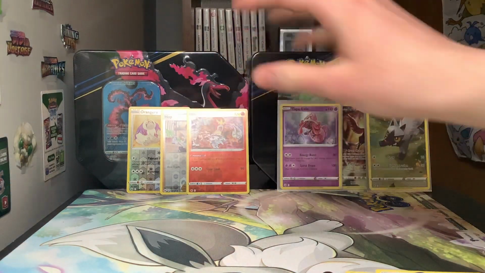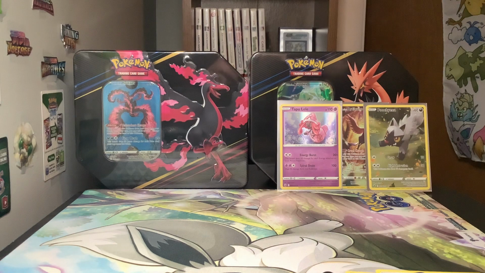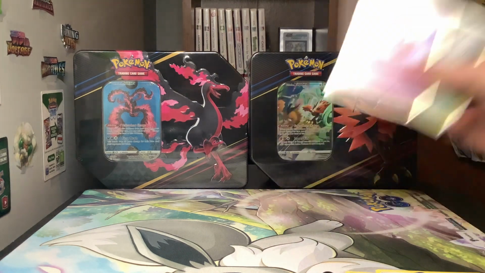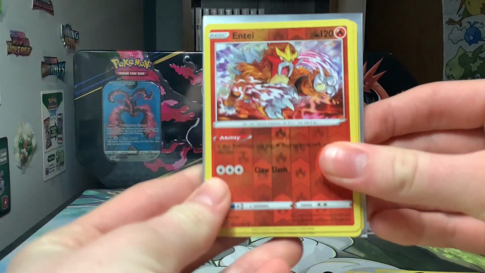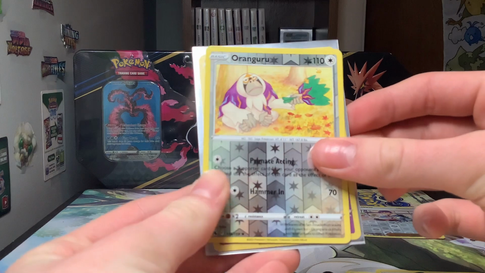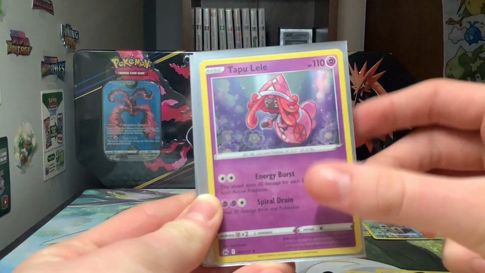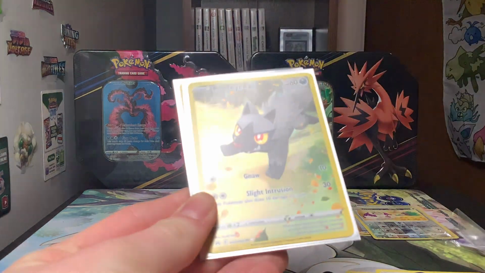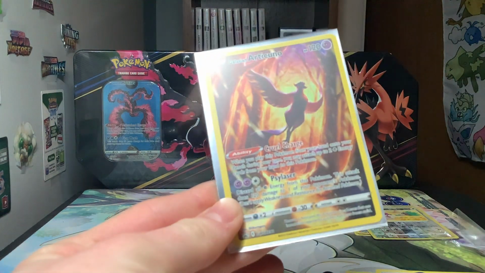Okay, so not the best start to this little mini-series we got going here. Did extremely well with reverse rares for some reason. But in total, for the Articuno team, which I would be very, very sad if this team won, just because of how abysmal the polls were, is an Entei reverse rare, a Hop reverse rare, and an Oranguru. That's kind of a funny artwork, actually. Reverse rare, we got one rare holo in the Tapu Lele. Ironically enough, the only other pull was out of the same pack as the Tapu Lele. It's the Poochyena Trainer Gallery subset card. And finally, we have the actual Galarian Articuno that came on the front of the tin.